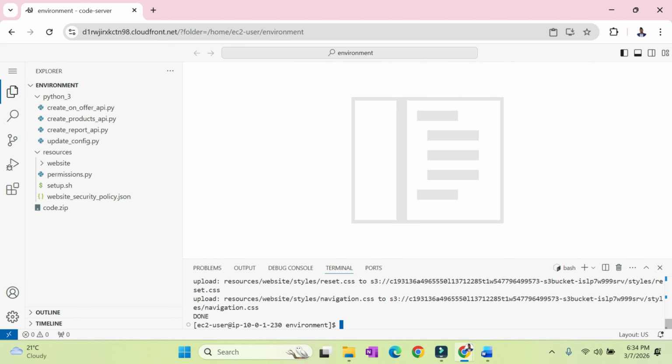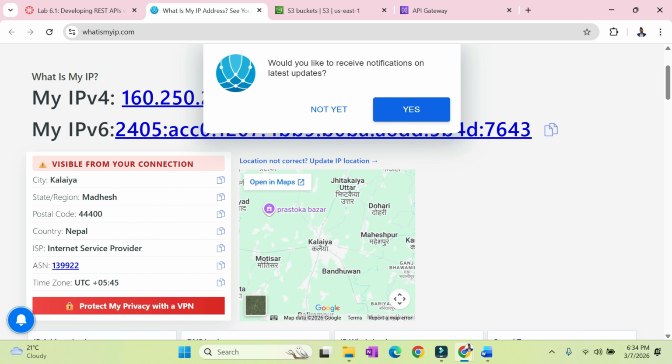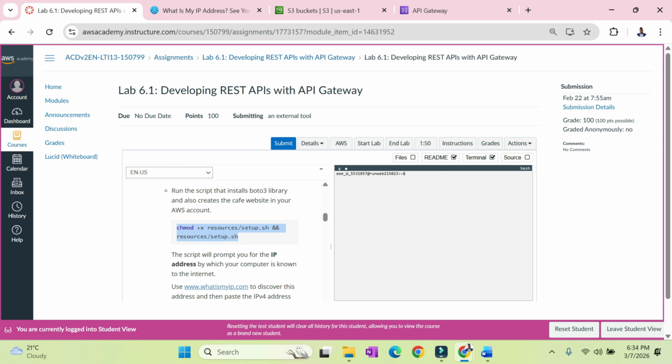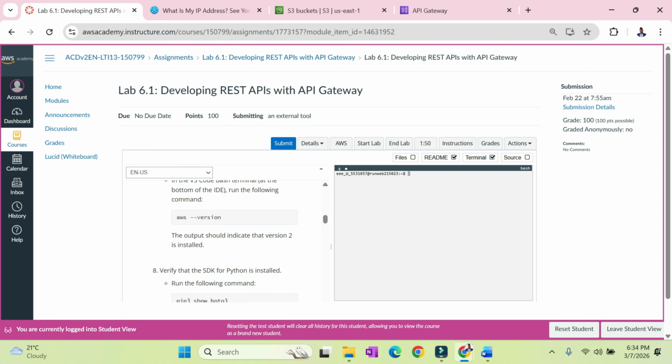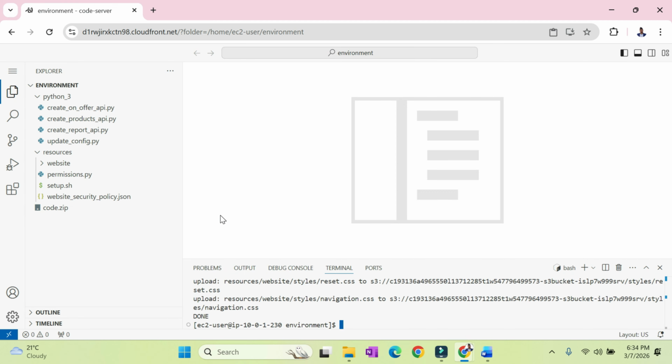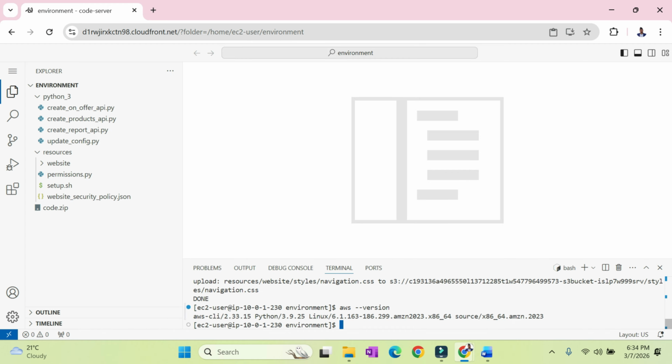Now after authorizing it, all the updates have been done. As you know, you can check AWS --version to know the versions of the installed applications. So AWS CLI is version 2.33, Python is 3.9, and Linux is 6.1.